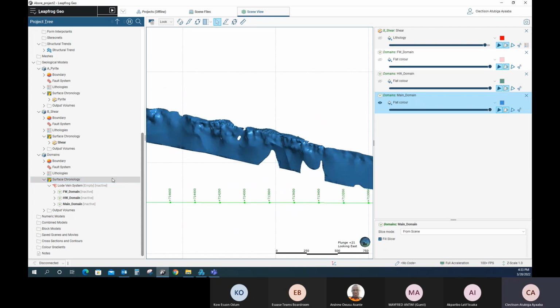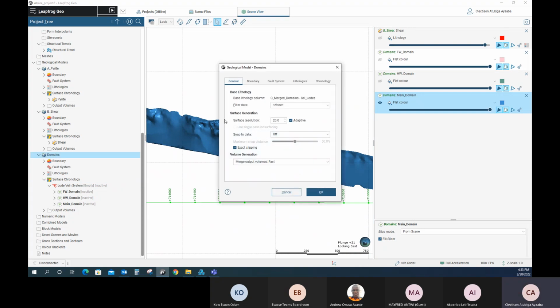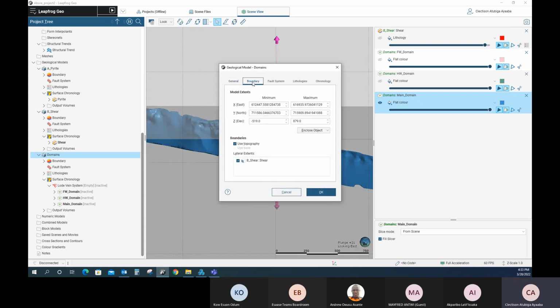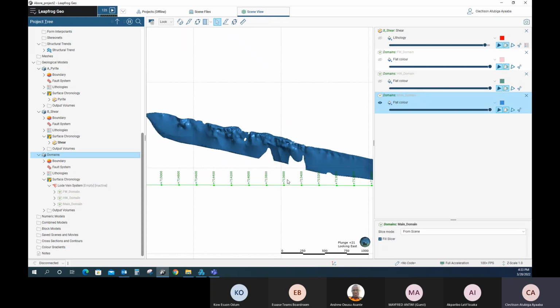Okay, I want to take this one. I want to take the topo off so that we'll be able to run faster for us.